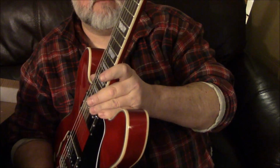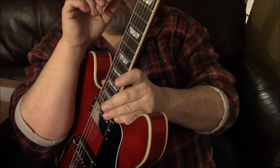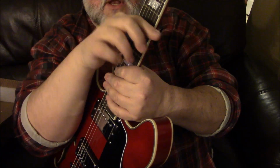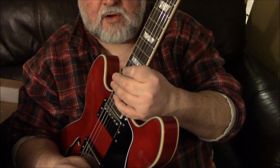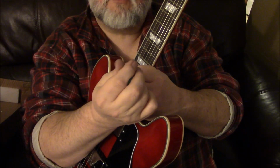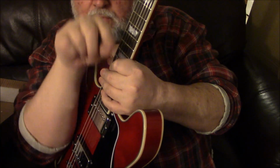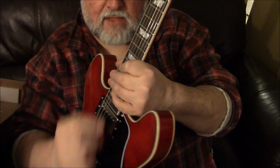A few things I did. I have some very, very high grit sandpaper, almost like emery paper really, that I just took the surface crappiness off with, and then I went back in and I hit it with 0000 steel wool. That's what puts a mirror shine on them. I did not recrown them because they're not really all that tall to begin with. They're kind of wide, flat frets.